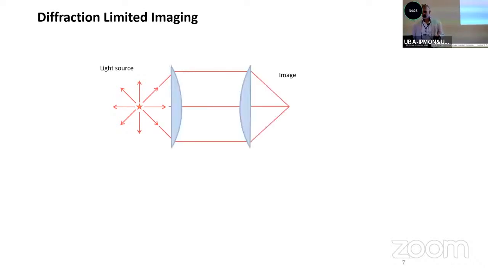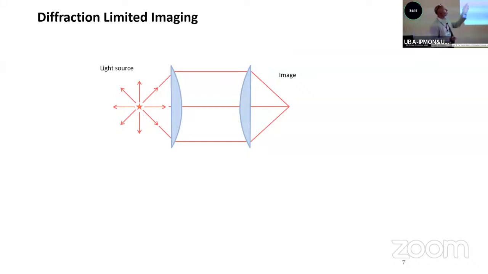So imagine that you have a point light source, a mathematical point that emits light in all directions. This is an ideal light source. It doesn't exist. But imagine that you would have such an ideal light source. It's infinitely small and it emits light in all directions. And now you will make an image of that light source with a microscope. That means you will take a lens and collect some of that light and use another lens or the same lens to make an image of that source, right?